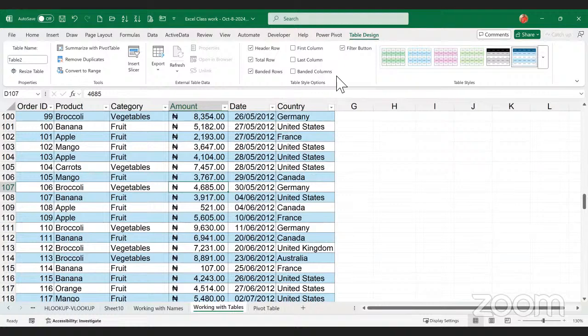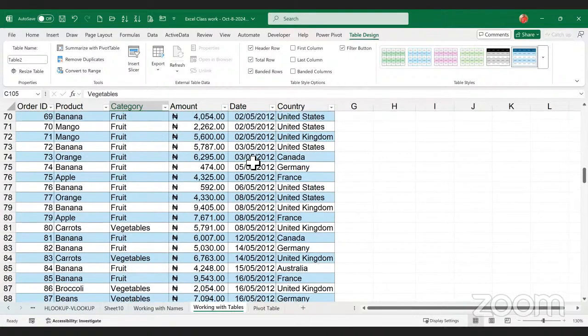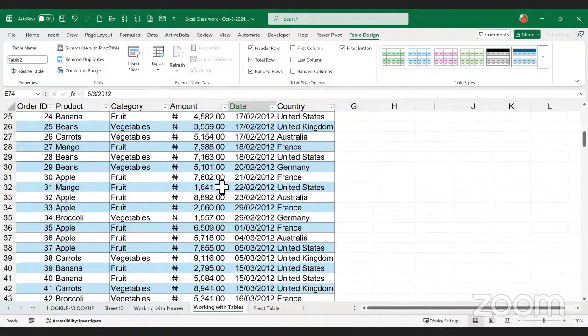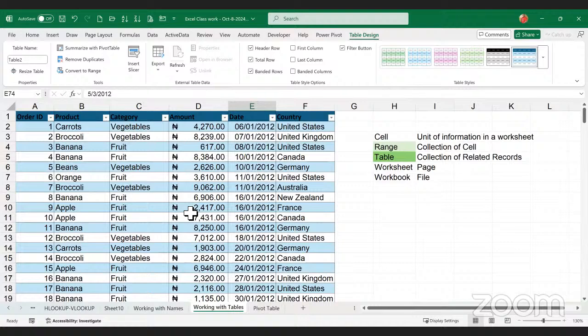If you can convert to table, then you can definitely have a table option or something like table design. So that's the response to Tamama's question.